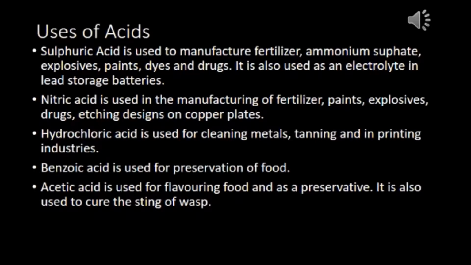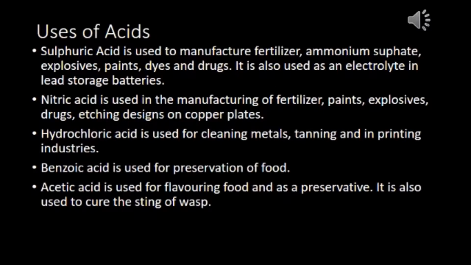Now here are some uses of acids, the acids which we use in our daily life. Sulfuric acid. Sulfuric acid is used to manufacture fertilizers like ammonium sulfate and calcium superphosphate, explosives, paints, dyes, drugs. It is also used as an electrolyte in lead storage batteries. As it is a good conductor, that is why it is used in lead storage batteries.